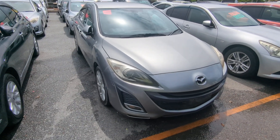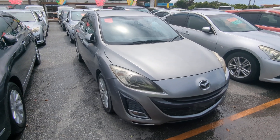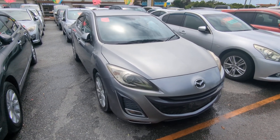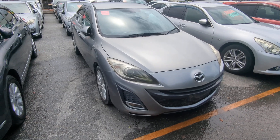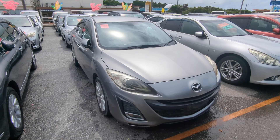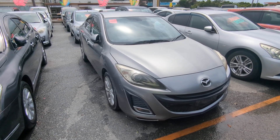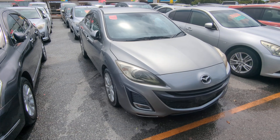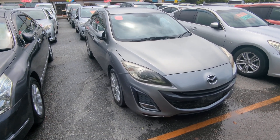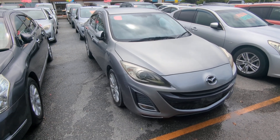2009 Mazda Axela sedan, 74,000 kilometers — about 45,000 miles. Military price is down at $5,300. With the additional military discount we'll get it down to $5,100. While you're here, please ask about on-the-lot discounts and you will get a lower price. The $5,100 will include a two-year JCI, the one-year bumper-to-bumper full warranty, the 2024 road tax, and the 10% sales tax is already included. The only thing on top will be the American insurance requirement — liability or full coverage, totally up to you, and we can assist you with that here.